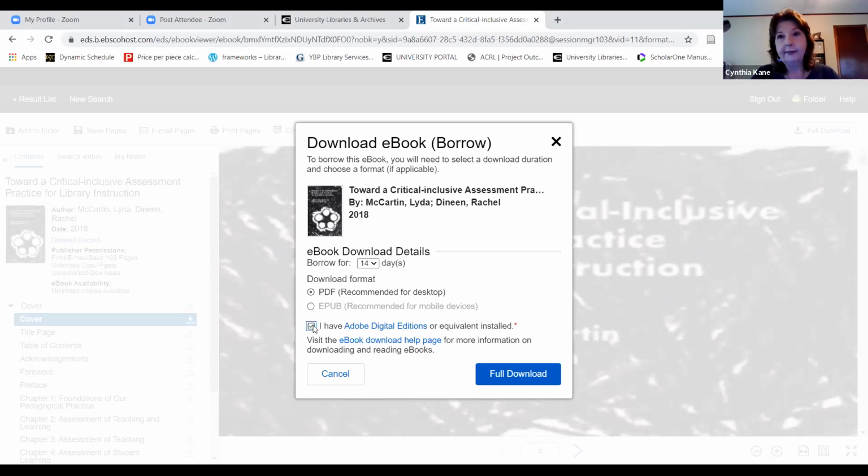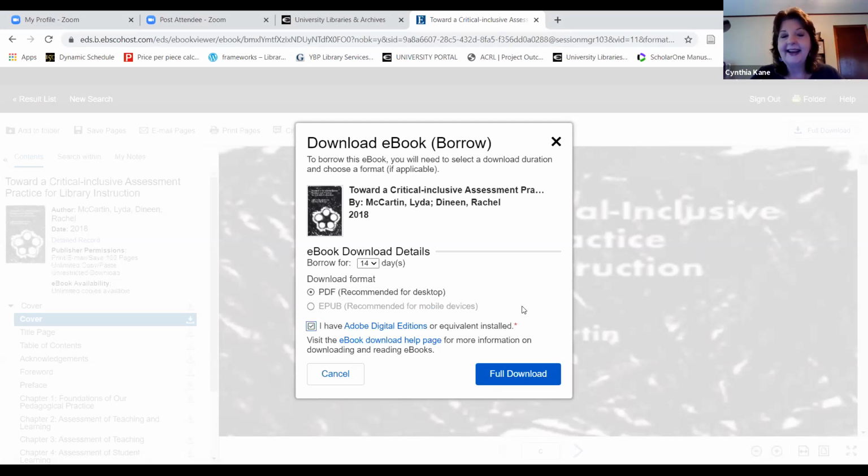Be sure that you click this box, even though you might not already have Adobe Digital Editions downloaded. This is the only thing that I think is a little bit cumbersome about this process. So Adobe Digital Editions, if you click on this link, that is a free software program that you can download, and that will enable you to be able to read the books.